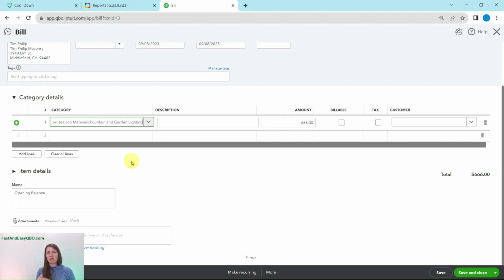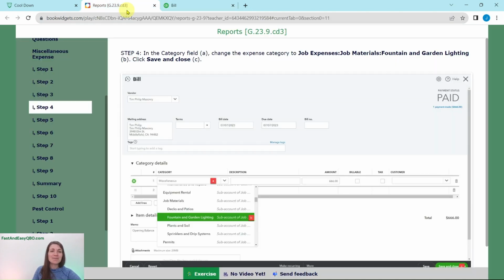And the reason that I did that scrolling is because I mentioned that one is an expense account and one is an income account. They are labeled very, very similarly. It's easier if in real life you label things a little bit differently, so it's easier for you to discern which one would be like an expense account or an income account. So that's why I scrolled through to make sure that I was getting the parent account, the sub account, and then the final sub account of fountain and garden lighting. So just a little quick note there as to why I did it that way, and why it's really important in real life when you're doing a client's books to have the chart of accounts labeled slightly different, so it's easy to understand which one you are looking for.